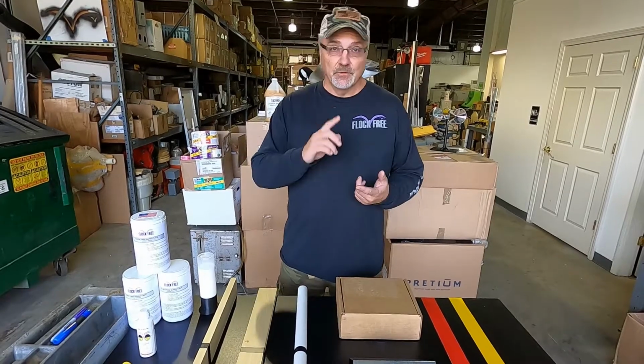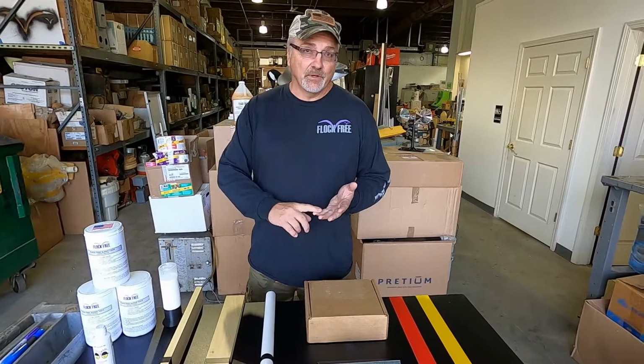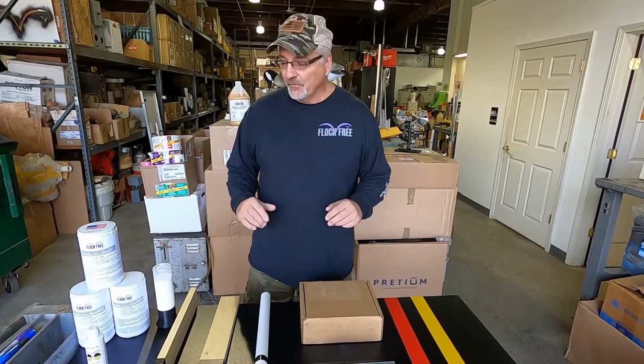So the super tack is weather resistant, water resistant in general, hot, cold. We stuck it in the freezer 10 times in and out. Stuff holds up really well.